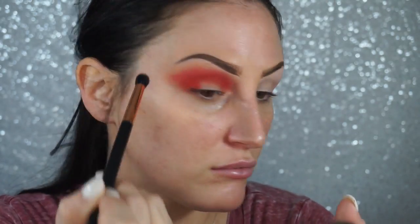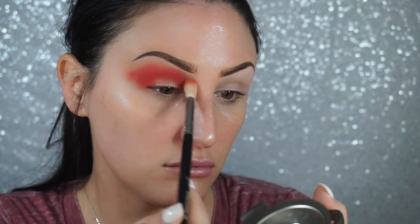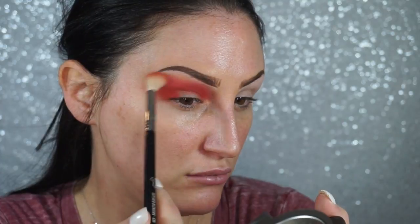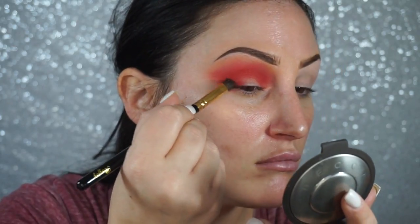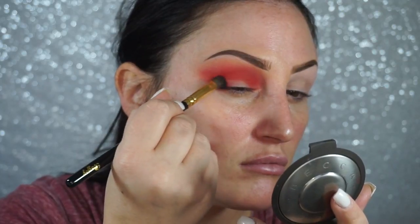That way, the most intense color is kind of in my outer corner, kind of in my inner corner, and then you can see I'm taking a bigger blending brush, and then I'm going to buff out those edges. That way everything looks really soft. Take your time. That did not take me 30 seconds in real life.